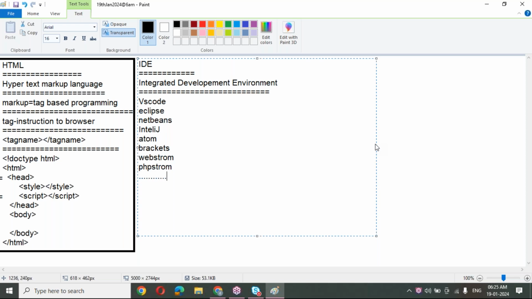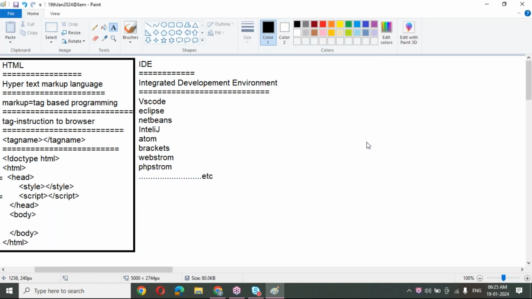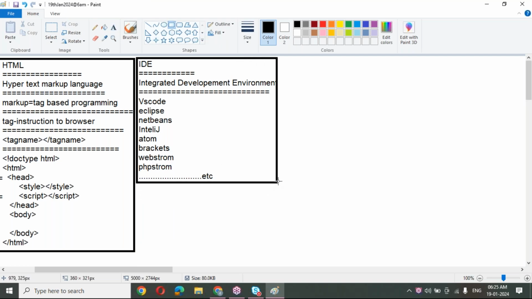Like this, you can find so many IDEs. We always use one IDE to develop our application. The widely used one, with present development going on under it, is VS Code.